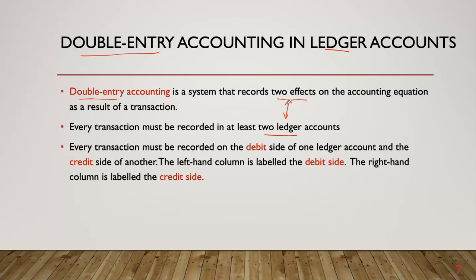And this is where we introduce you to the concept of debits and credits, which for a small amount of time, hopefully, will feel confusing. We add a separate rule. For each transaction, we now say there must be a debit. So every transaction must be recorded on the debit side of one ledger and on the credit side of another. And you're probably going, what the hell is a debit and what the hell is a credit? And it's a really valid question.